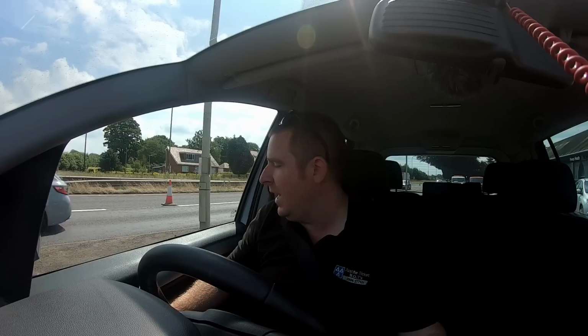It's a 1.8 petrol. They do these 1.6, 1.8 petrols, really. They did do a 2.2 petrol early on. There's none of them left around because the engine was appalling and didn't really make much viable sense either, to be honest. This one, 86,000 miles, I'm pleased with that. It's not too bad on the bodywork, as I'll show you in a bit. Wants a little bit doing to it, but nothing major.